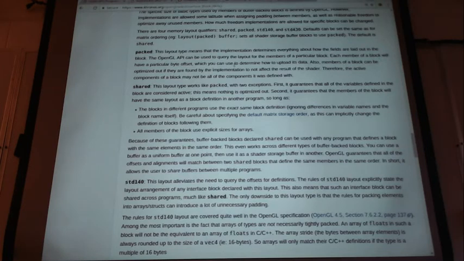Okay, so each member of a block will have a particular byte offset, which you can use to determine how to upload its data. Also, members of the block can be optimized out, love this one, if they're found by the implementation not to affect the result of the shader. So this is one of those that can really get you if you're pulling the contents of the buffer in and out of it and doing stuff with it on the CPU.